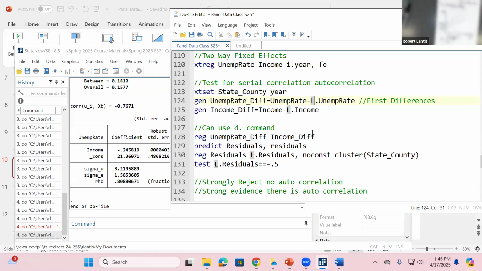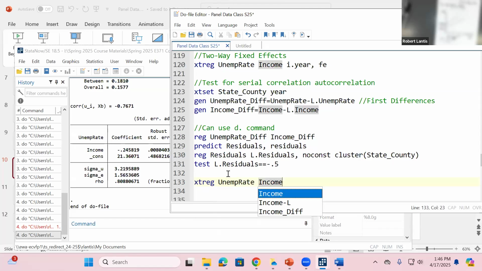So you don't have to only use this lag system in order to do fixed effects. Maybe I'm trying to predict the unemployment rate, and I think that the income levels from last year matter. But let's say the thing that I think is currently impacting unemployment rate the most is what the income level was 2 years ago. That it takes income changes 2 years to actually play out, for us to actually see it in the unemployment data. I can run these regressions where I use this twice lag.